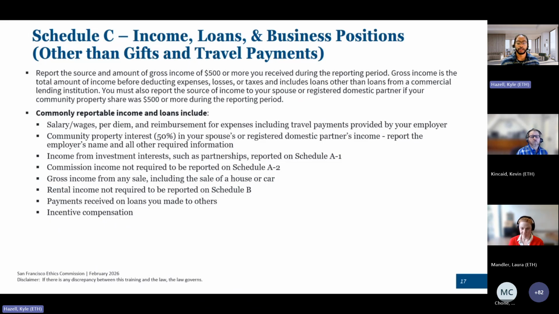So in short, if you receive $500 or more from a source during the reporting period, that source likely needs to be reported and disclosed on Schedule C.